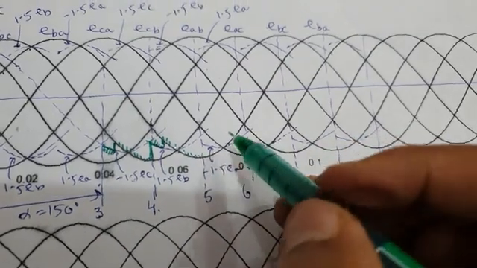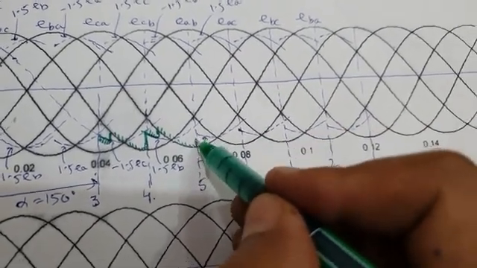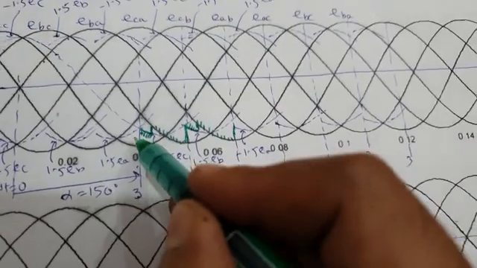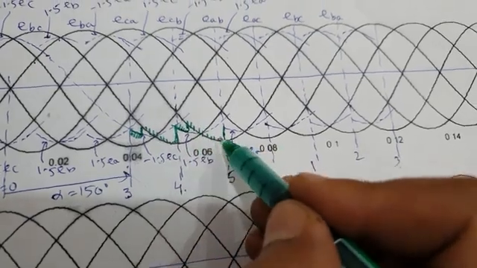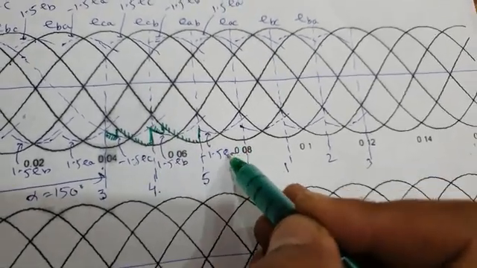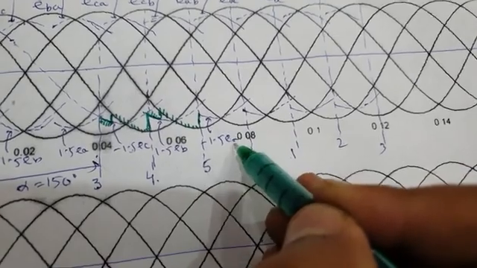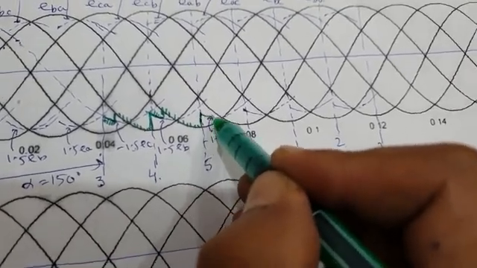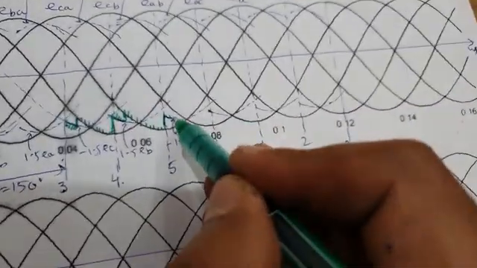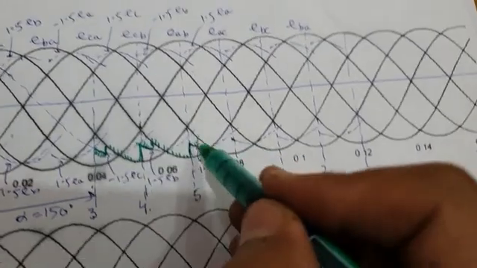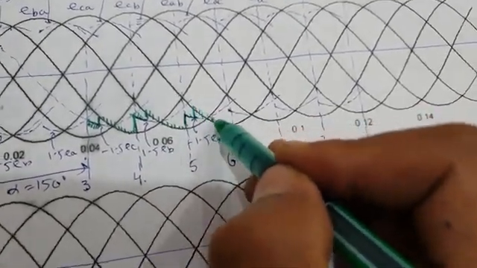After that, you don't need to look at the table. You just blindly go. See, first you went for 15 degrees, 45 degrees, then 15 degrees, 45 degrees. Then again you take this voltage minus 1.5 EA for 15 degrees, and after that you jump up. Here also you jump up. So this will be ECA, till the next instant.